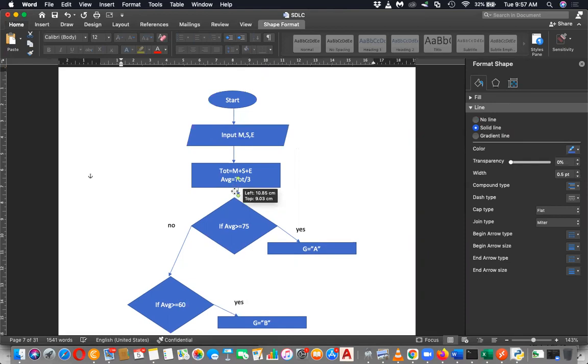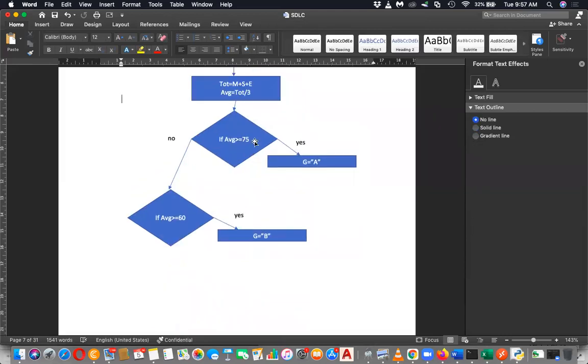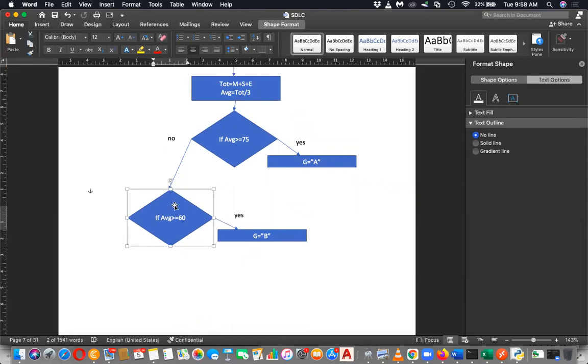If I just check the marks greater than 60 without checking this one: if I check this one, the average marks greater than or equal to 75 will be given A. If not only, it will come down and check this. But without checking this, what happens if I check this first? Everything above 60 will come as B.